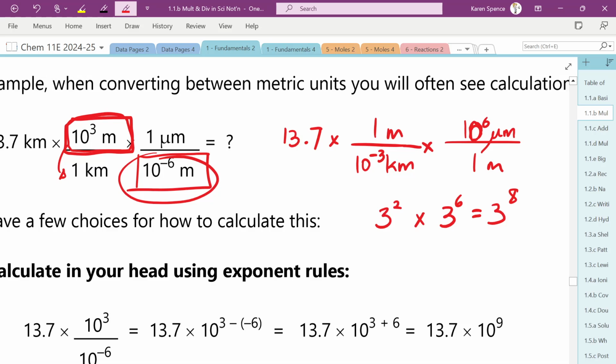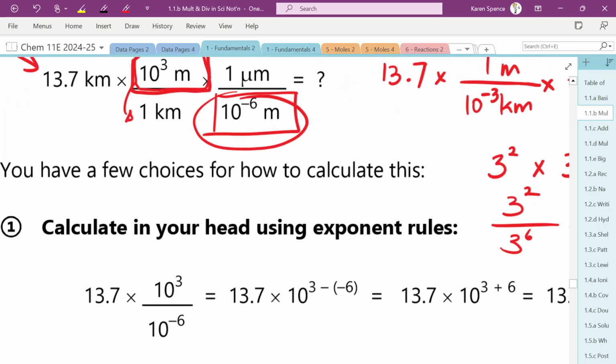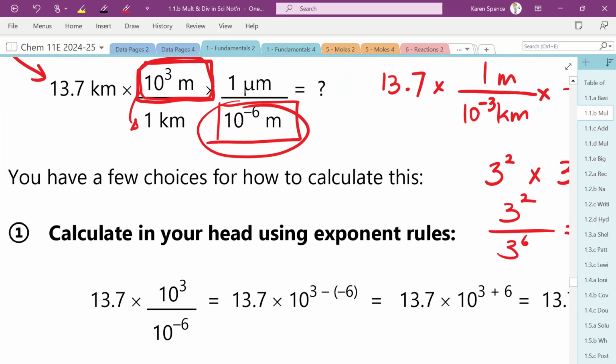So we got that. And if I have 3 to the 2 divided by 3 to the 6, that would be 3 to the what? -4, because it would be 2 minus 6. So if you've got something on the bottom, you subtract it, okay? So those are rules that you should, in theory, know. If, like I said, you need a little review on that, let me know. I can find something for you.